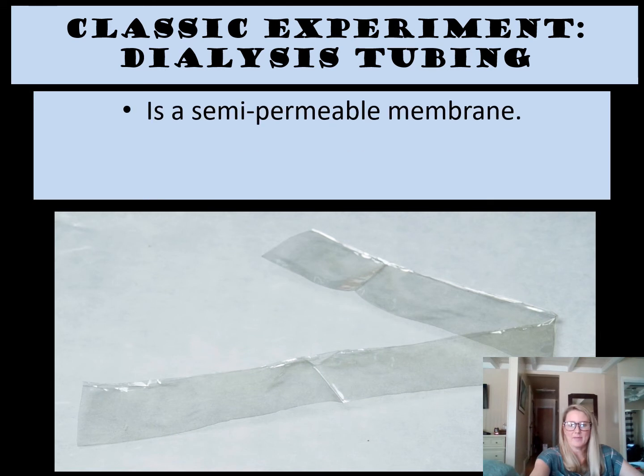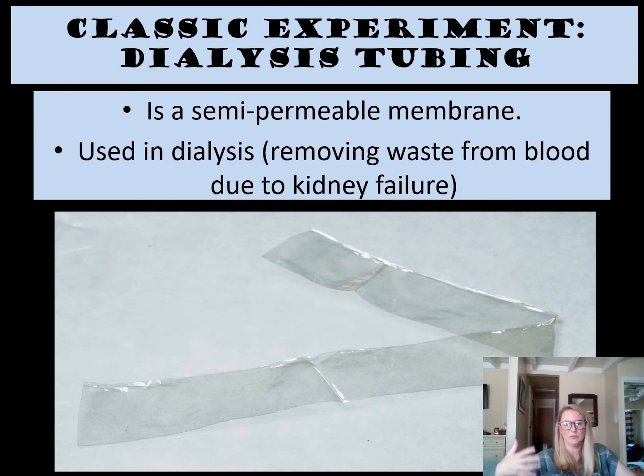So this is a lab that biology students often do in experimenting with osmosis. There's this material that you see here in the picture. It's called dialysis tubing because it is used in dialysis, and it's a semi-permeable membrane. A lot of teachers will have this tubing, and you can change the concentrations of the materials in and out of the tubing. When you do that, you can observe how much water or other solutions, if you're testing, are coming in and out of the bag.